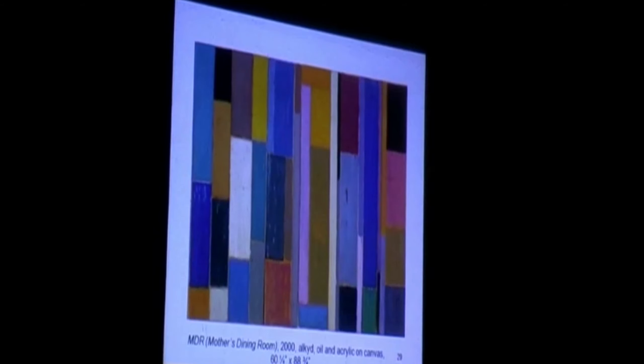One of the things I was experimenting with here was the thinness and thickness of the rectilinear shapes. These are among the pictures in my first exhibition at Chelsea at Elizabeth Harris Gallery in 1999. This painting was done on an orange ground, and the underpainting comes through in places, particularly between the lines. When I finished it, I identified what I had created as the feeling in my mother's dining room.